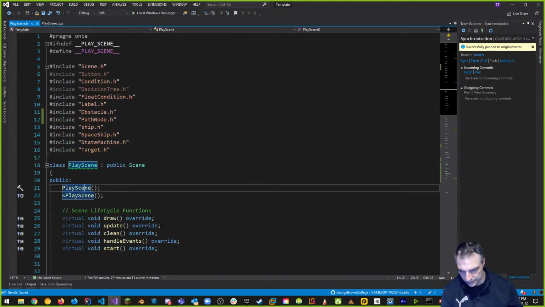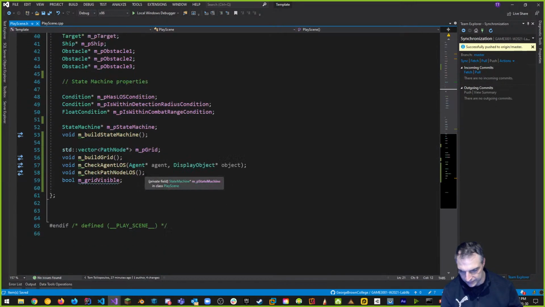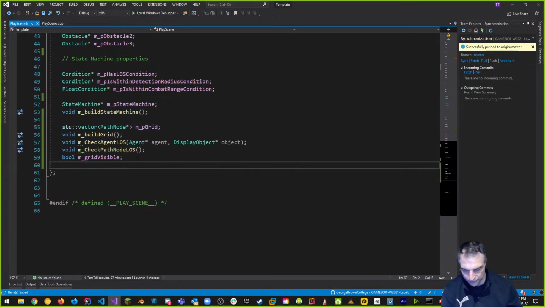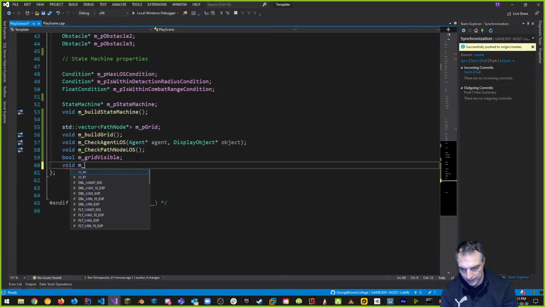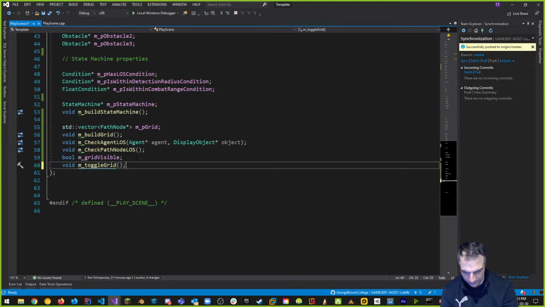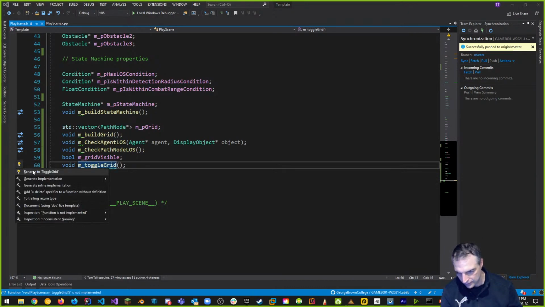And then what we're going to do is in our placing.h down here, we'll have a little function that toggles the grid visibility. So void m_toggle grid. Okay. And so if it's visible, it'll turn invisible. If it's not, whatever it's going to be. Let's make that implementation.